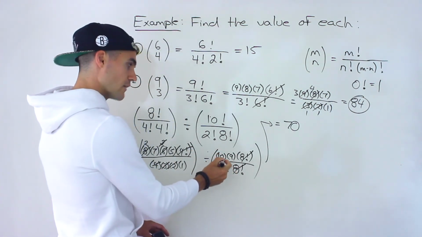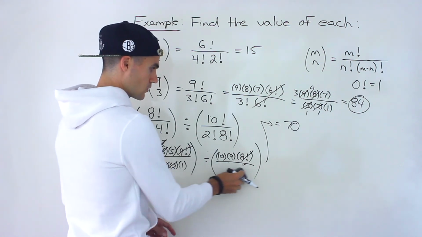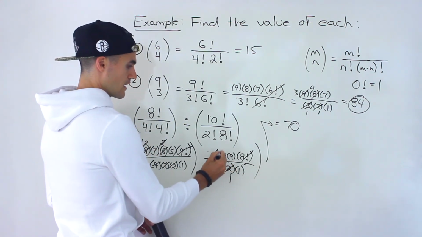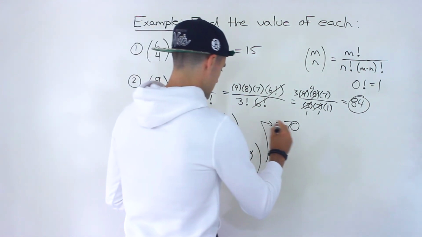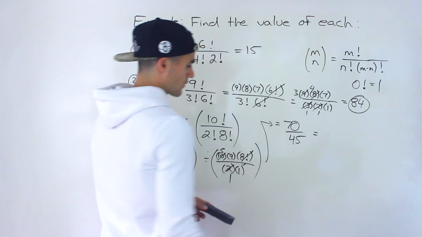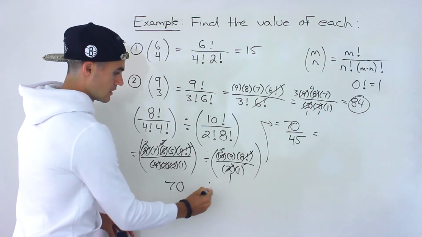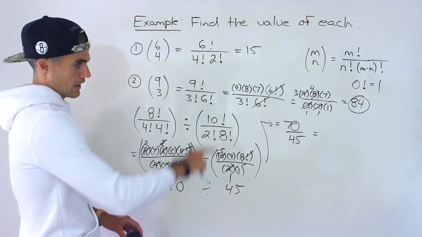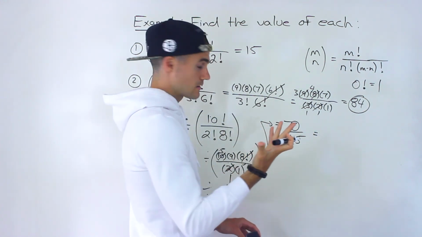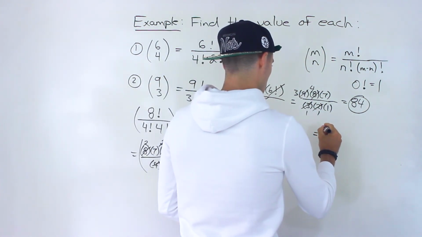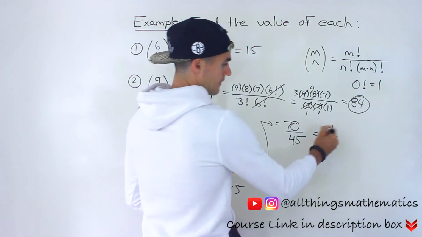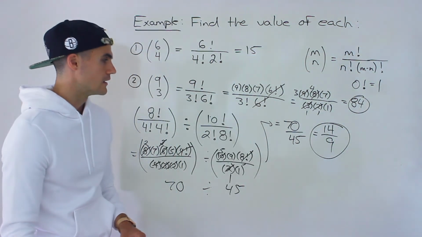Now over here, we'll have 10 times 9 over 2 factorial. The 2 factorial is 2 times 1. Notice 2 goes into 10 5 times. Then 5 times 9 is 45. So we'll have 70 divided by 45, which is 70 over 45. Let's keep it as a fraction. So this whole thing was 70. This whole thing ended up being 45. And then simplifying this, notice we can divide the numerator by 5, which would give us 14, and then 45 divided by 5 is 9. And this doesn't simplify any further. So 14 over 9 is the answer to number 5.